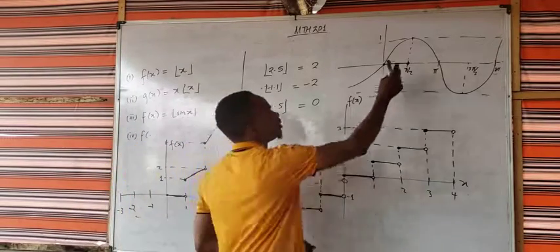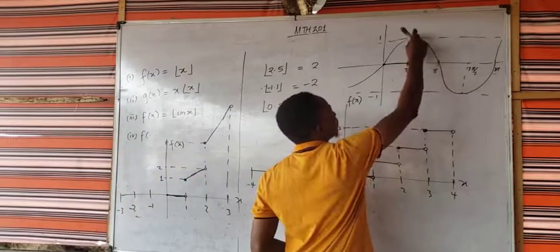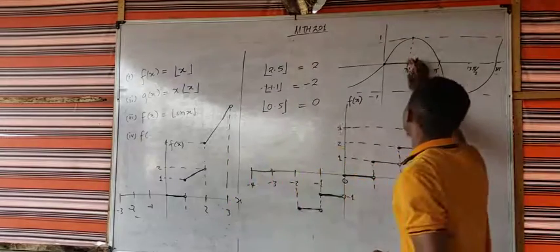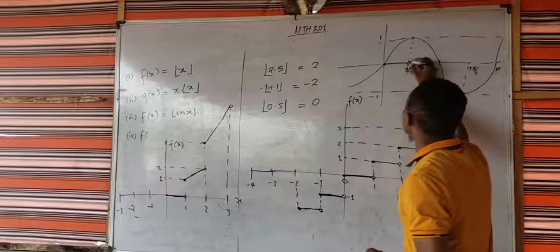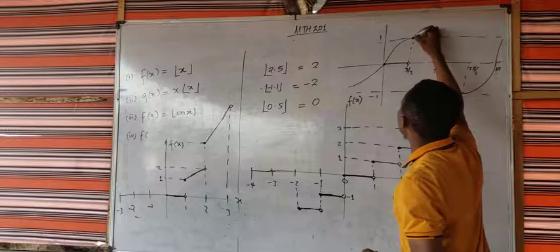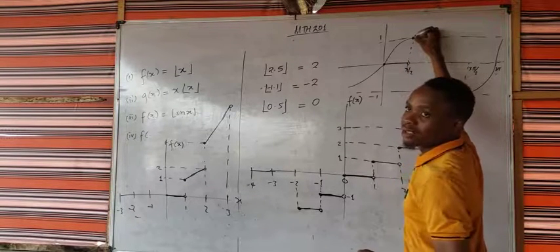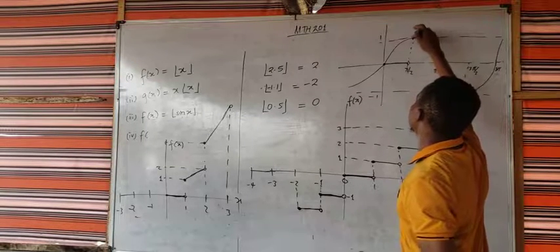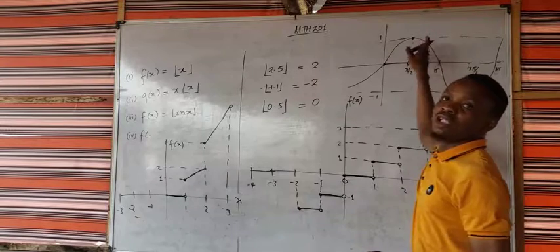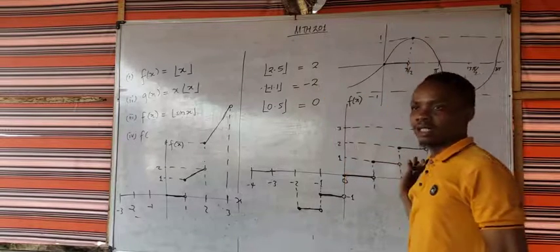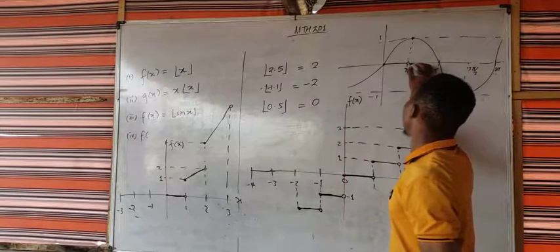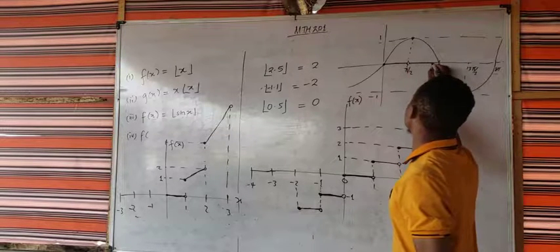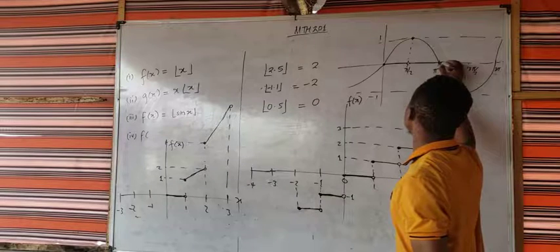Then, between this point and this point, it is also going to be between 1 and 0. The only difference is that when x is pi over 2, this thing will become 1. So there will be a point here, and a hole here. Then immediately it leaves pi over 2, it becomes a number between 0 and 1 again. Then you have to come here and continue this graph again. So you continue like that, up to and including this point.